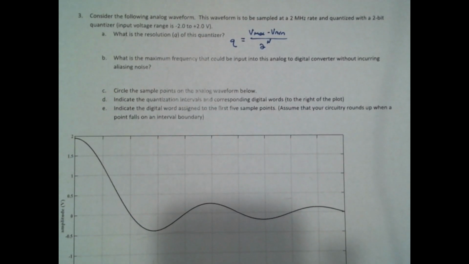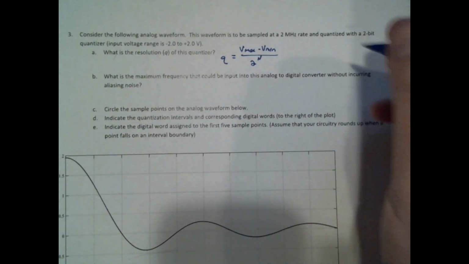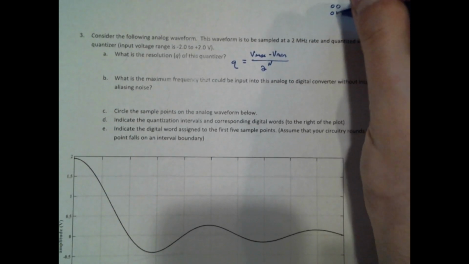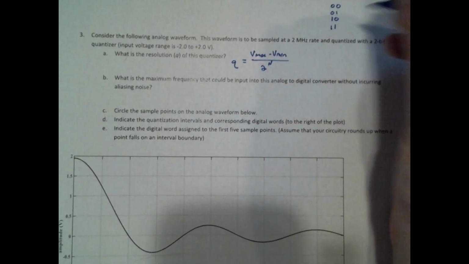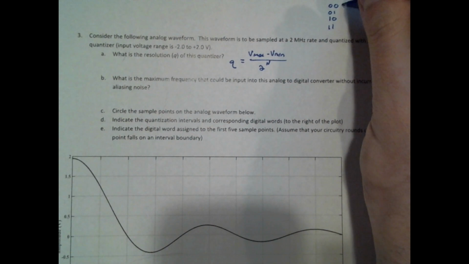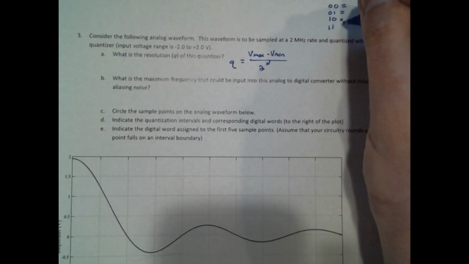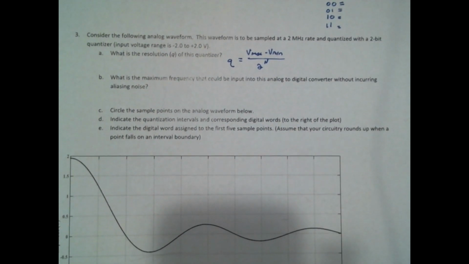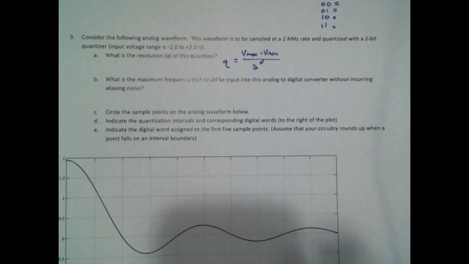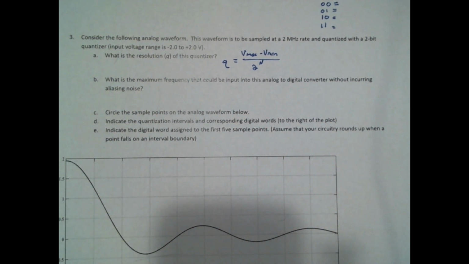And the idea is we have some number of bits that we're going to label values with. So with 2 bits, we're going to have 0 0, 0 1, 1 0, and 1 1. And we're really just trying to identify, what voltage range do each of these values represent? And so what are we sort of matching to the original signal when we see that binary number? Because that's really what we're doing here, we're converting an analog value to a digital value. We have limited digital values, so we're understanding what those represent.